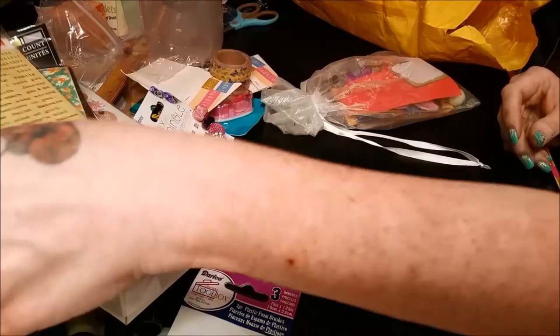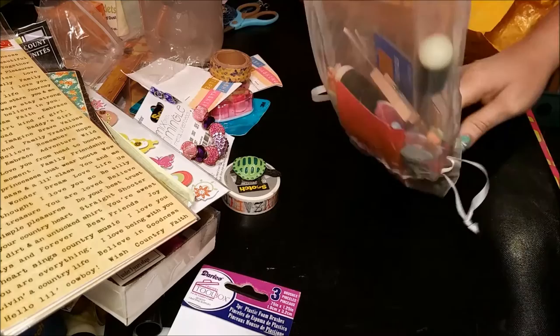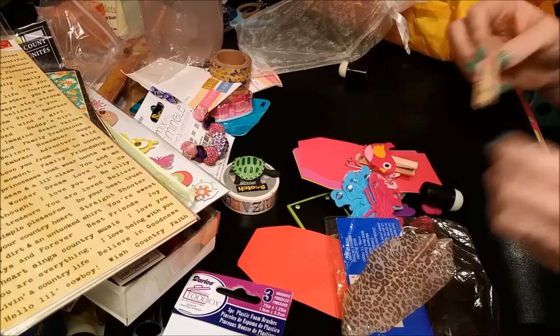But there's still more. Oh, there's this. Ooh, there's more daubers in there. Holy moly. I'll have a dauber for each color of my ink. Let's dump this sucker out. Whee! Ooh, I just dropped a dauber. And you know me, I gotta drop something every time. A clothespin. And three more daubers. Dauber, dauber.